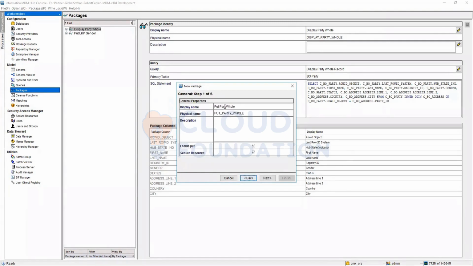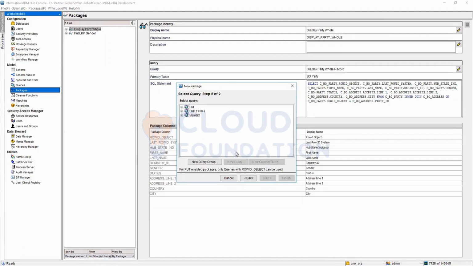Basically for put, you can only use single tables, because when we create it for multiple tables, the locking system to push the record gets hampered by MDM, how they have written the code in the background. And we go ahead and utilize single tables for each table.